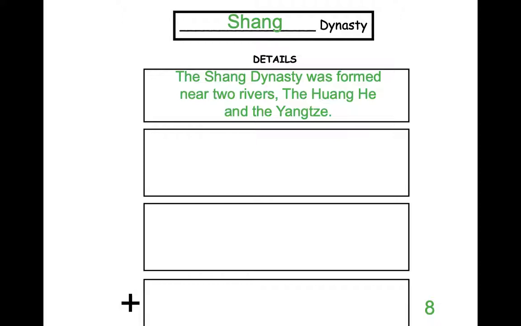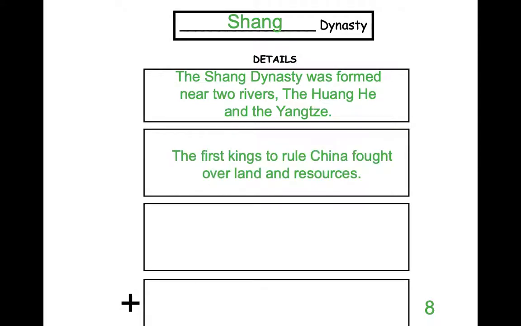The Shang Dynasty was formed near 2 rivers, the Huanghe and the Yangtze. The Huanghe is also known as the Yellow River. So when you're looking at a map, you may see it named as the Yellow River. It's also the Huanghe. And of course, it was formed near these 2 rivers. When you look at a map and see where the rivers are, they're centrally located right off the ocean and right in the middle of what I say is the chicken's belly when you look at modern-day China. And they used the rivers, of course, for transportation and trade. When you increase trade in a dynasty, you're increasing its money, and that money equals power. So that's why it's important to have been formed near those 2 rivers.